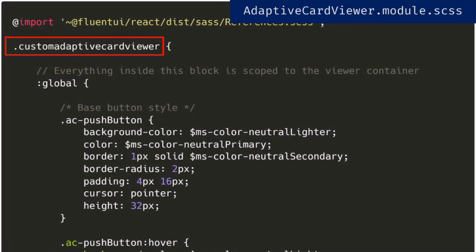But here's what I did. I do have a custom adaptive card viewer class, but what I can do is say everything that's inside of my custom adaptive card viewer web part, I want to override the global scope of these individual classes.